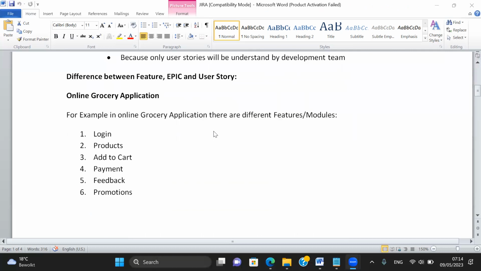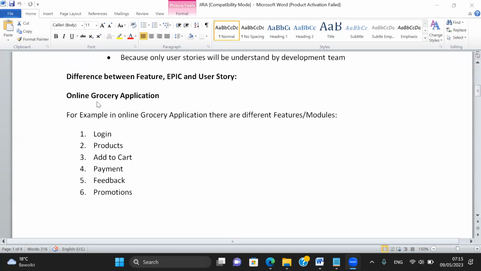So now we will go through some examples. Okay. So I'm just explaining this Jira so that you will understand what is the Jira tool, how it is, how the stories are created. You are not creating, but I'm just explaining you so that you can imagine something. Okay. To get some real-time knowledge.